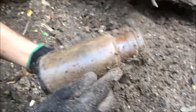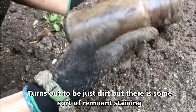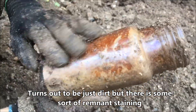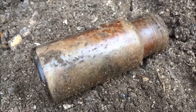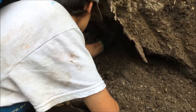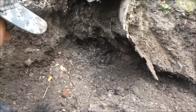Looks like an old pickle jar with some grease or something inside. It's got some sort of weird stuff inside of it. Maybe it's fat — you never know, that stuff can last for quite a long time. We'll check that out later. We'll do some more digging and see what else pops out.